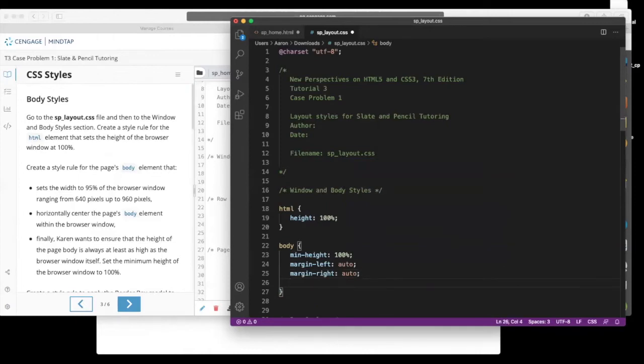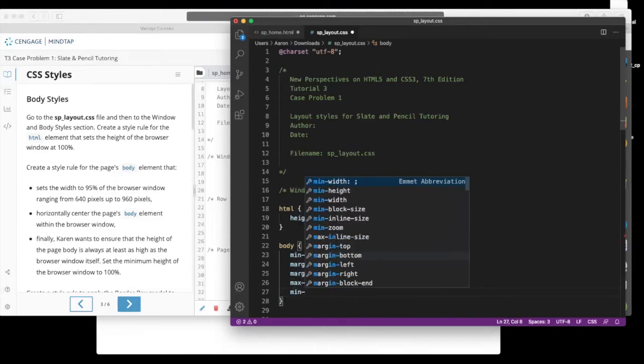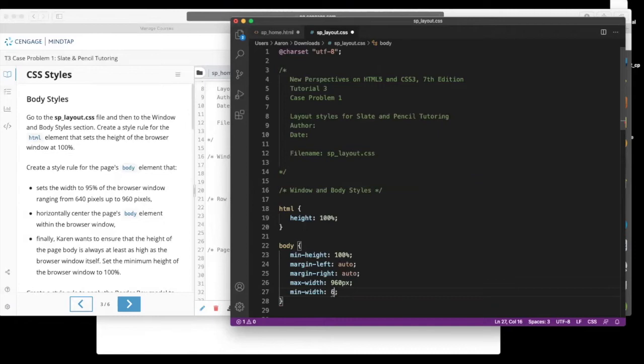Max width 960 pixels. Min width is 640 pixels. And our width is at 95%.